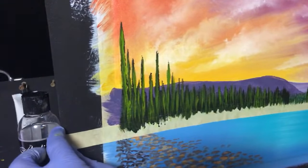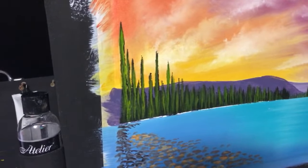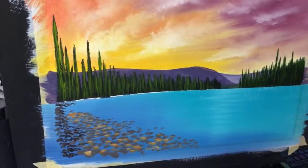I need to move this tape. Let's hope I didn't peel the water off. Oh, golly. Oh, I did a bit. It was still a bit wet, but the glaze that I put on is going to fix that. Now, what do we need there? We need some dark. I'll try and use this same brush if I can.